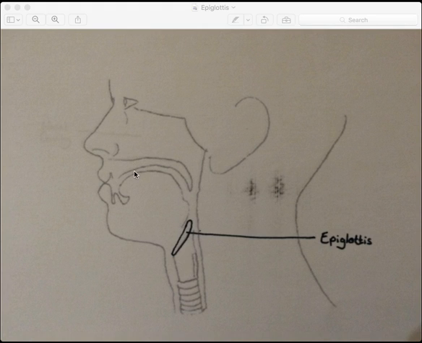when you're eating food or drink, the epiglottis closes over to prevent food and drink going down the trachea. It then forces it down the esophagus to the stomach. So the epiglottis stops food and drink from going down the trachea and into the lungs.